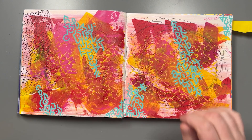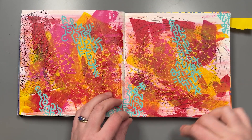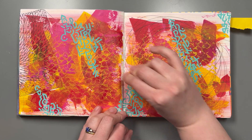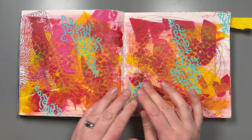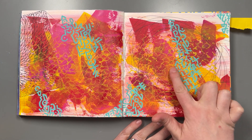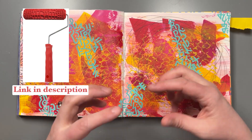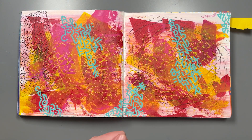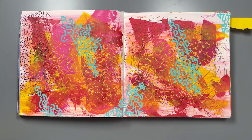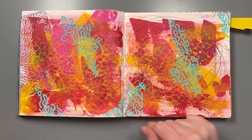Then we've got some acrylic paint - it looks like I've scraped it on with a credit card or squeegee, dropped a blob of paint and then scraped it across. You get these rough marks here when the paint is almost run out on the squeegee and you really try to clean it off onto your page - that's where the pink and red and yellow come from. Then there's this snakeskin yellow pattern over the top that comes from a roller - it's kind of like a stamp on a roll - you put it into some paint and roll it across your page to get a repeat pattern. The very last layer is the teal Posca pen with asemic writing or doodling.